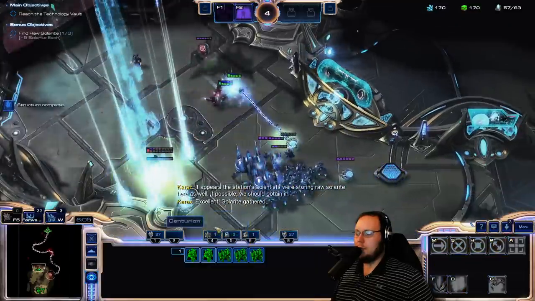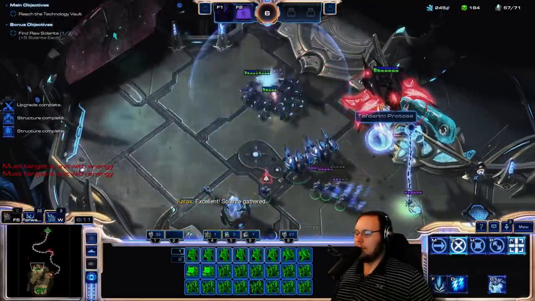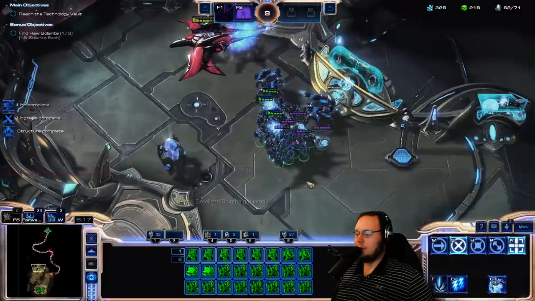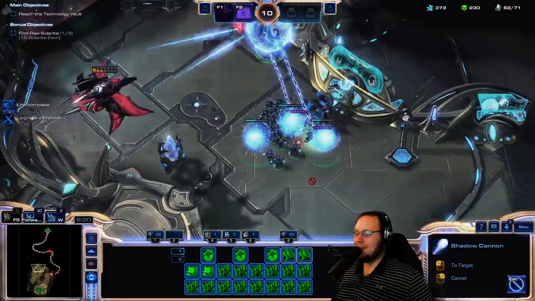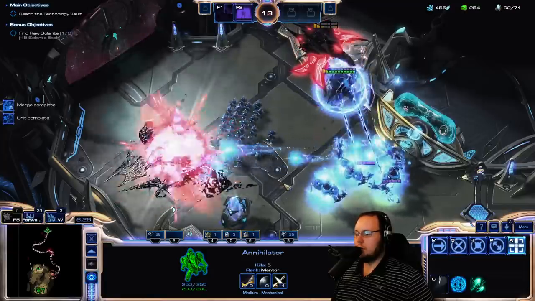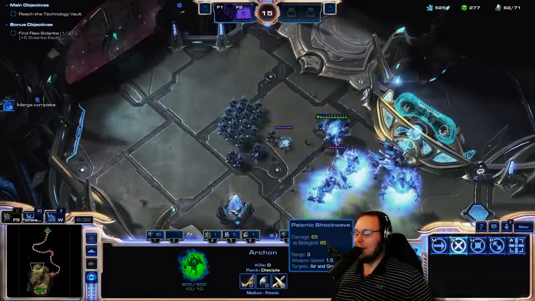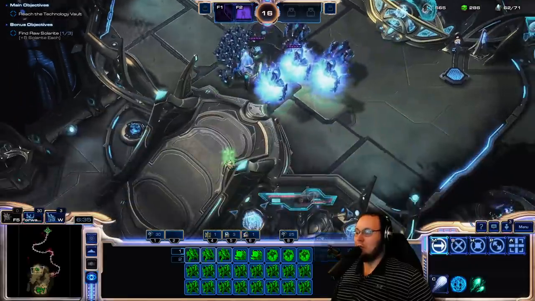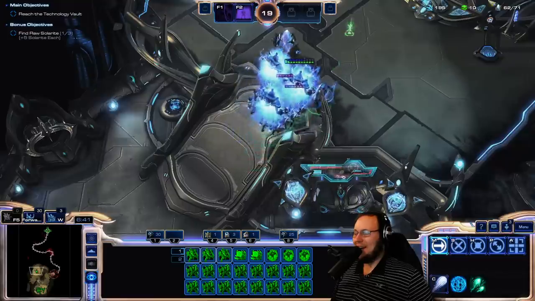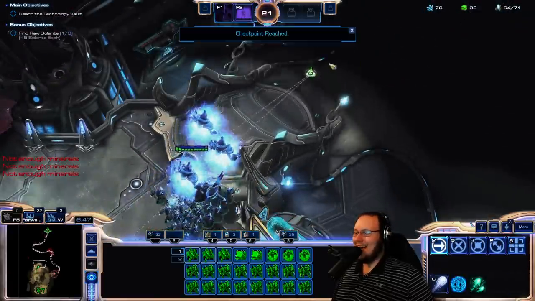I'm just going to keep making army. This ability is great. Oh, these don't have energy? They don't have energy. We got to free our friend. I'm going to make Archons. Oh, gosh. There we go. How much damage do these do? 85 versus biological, 65 against everything, 600 shields. Oh, Alarak, you're going to be sad.